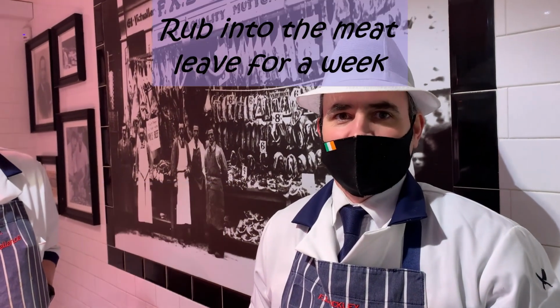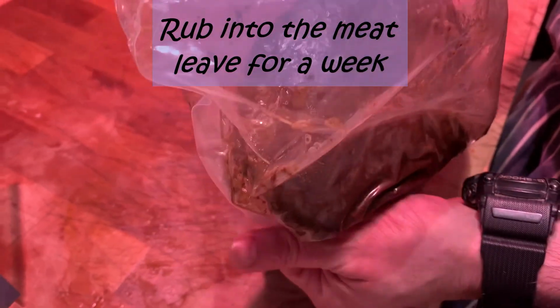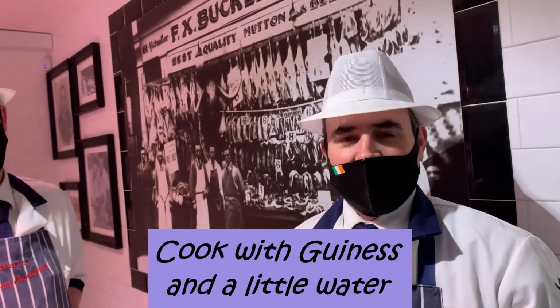Have it in the dry spice for at least a week to get the maximum from it. Cool. And then if you put too much water in, against your ratio of Guinness, you'll lessen the flavour of course. So it's more to taste really.